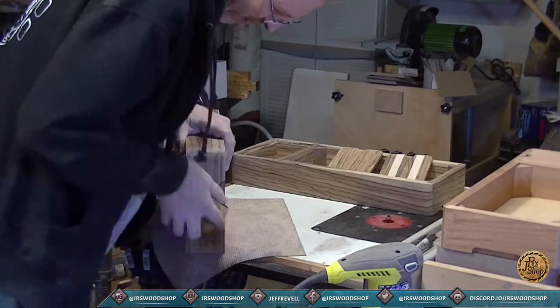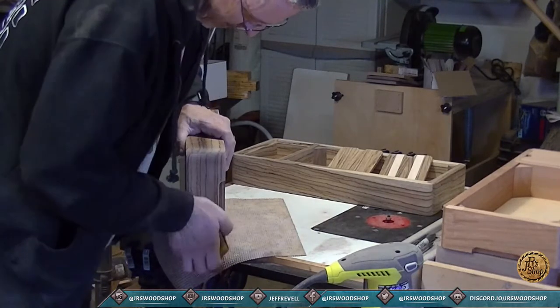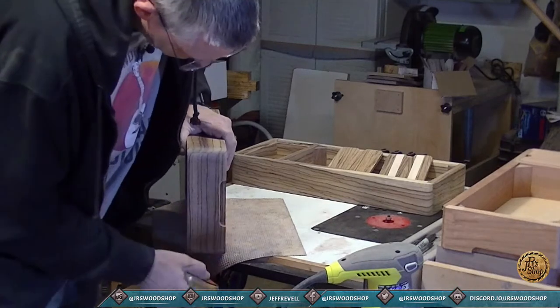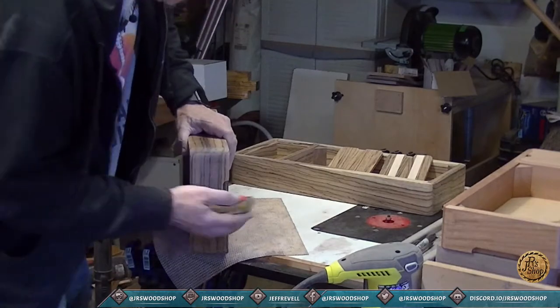Some of this could actually be the shellac. It smells like shellac on some of this stuff. So we thought I did a pretty good job getting that shellac off, but maybe not super good.